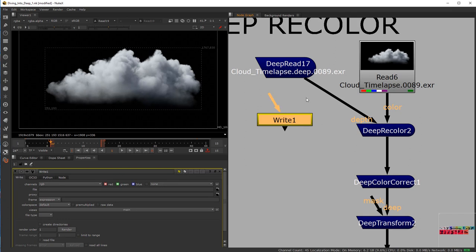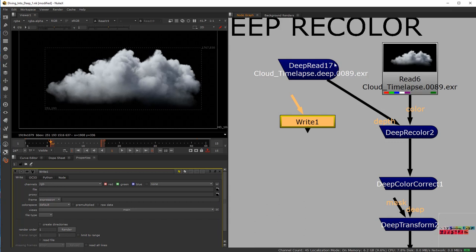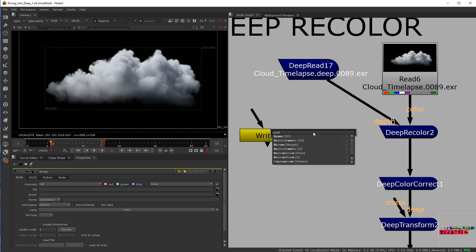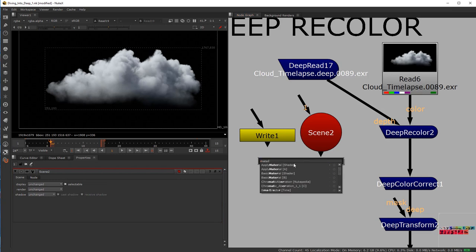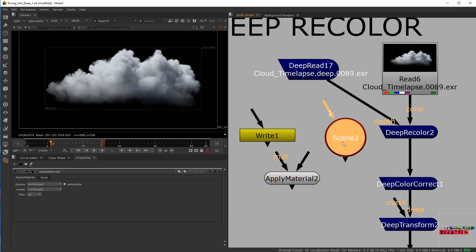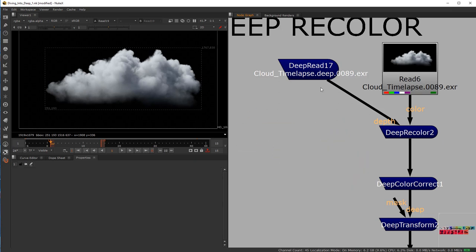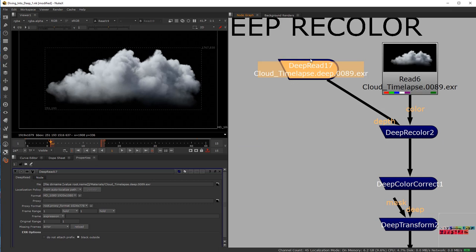Inside of Nuke, you usually have a specific design that tells you certain nodes are incompatible with other nodes. Anything square is usually a 2D node. If you have a 3D node, such as a material node or apply material, you'll see this circular pattern that says it's a 3D node. So you have 3D nodes, 2D nodes, and the deep node has this italicized half circle, almost like 2.5D is what the icon is trying to tell you.